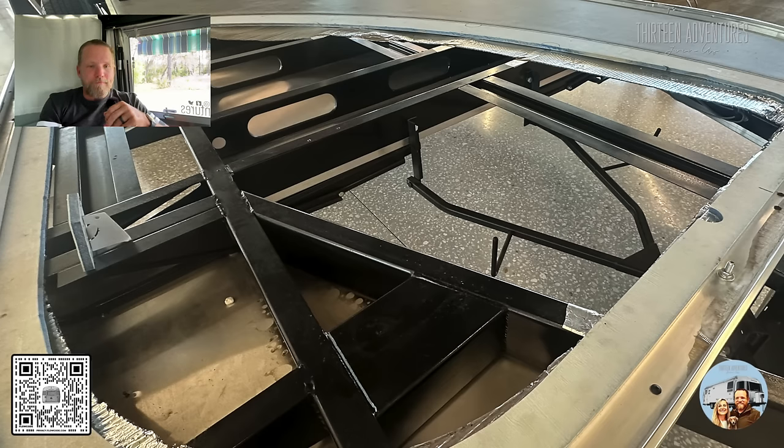Next is the framework. Upper right of center is a hole in the floor — that's where your spare tire would go, right there in that section of the frame. And then you can see the A-frame coming in from your right-hand side going back to meet that main crossbar. This just reminded me of the factory tour.